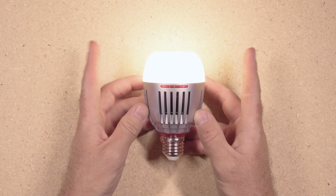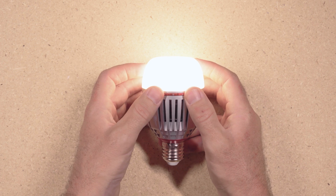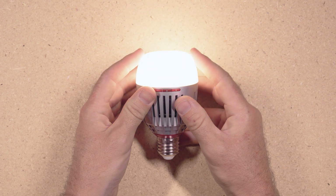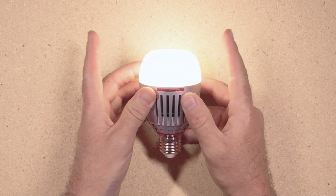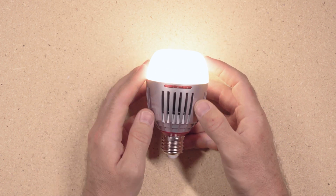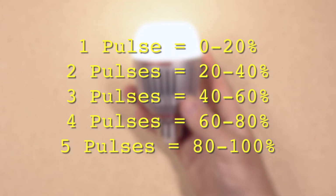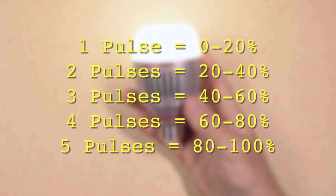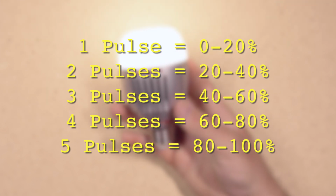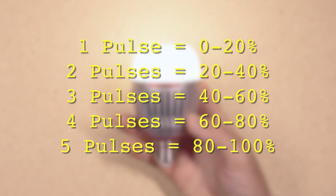If you're not connected to the app and you want to know how much battery is left in the light, all you have to do is press and hold the minus and the plus button at the same time. When you press and hold these at the same time, the amount of blinks will indicate how much charge it has. So there were 4 blue blinks. That means that I have about 60 to 80% left. If it only pulses once, I have about 0 to 20% left. 2 pulses is 20 to 40%. 3 pulses is 40 to 60%. 4 pulses is 60 to 80%. And 5 pulses is 80 to 100%.